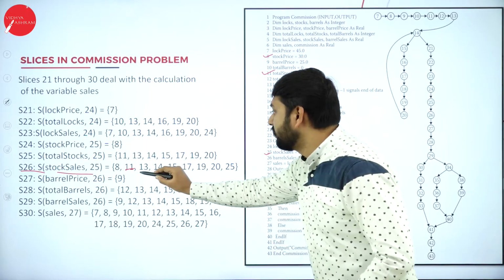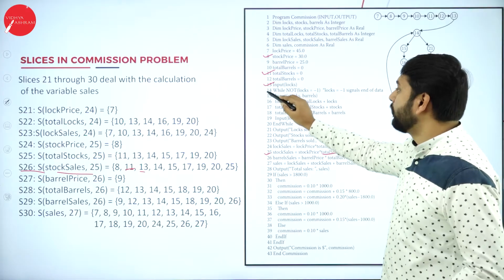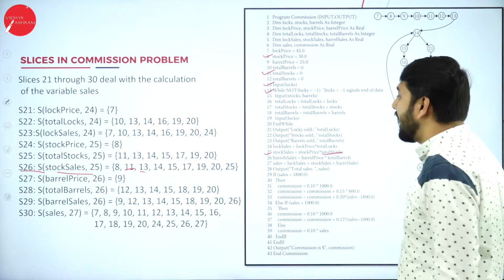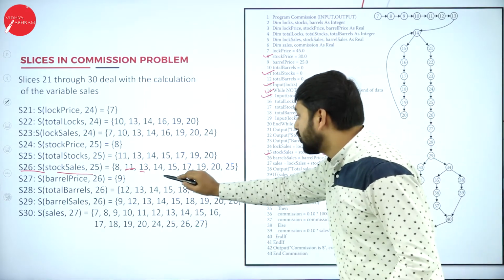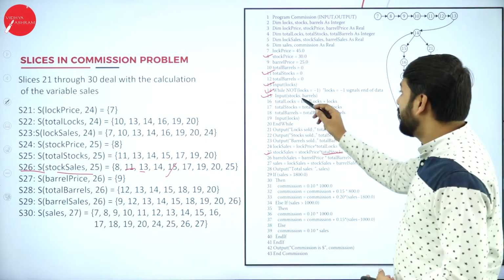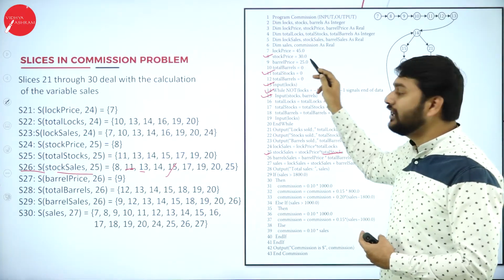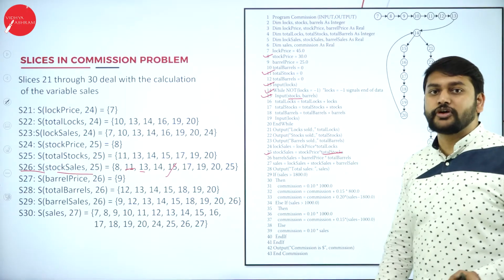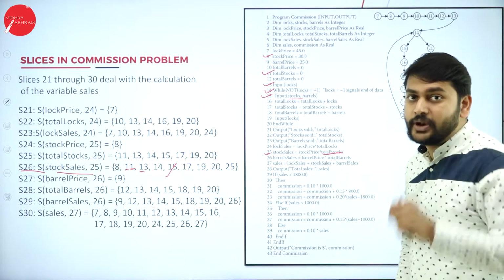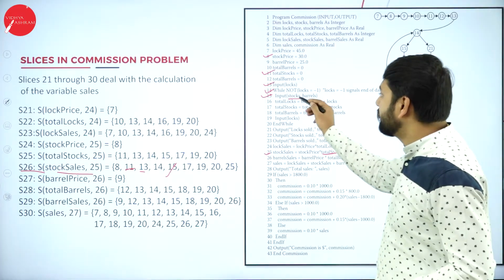Please observe line number 13. You all know that the function starts here, then followed by the while loop. I don't have to explain that. And also followed by line number 15. Yes, line number 15 is input stocks and barrels. Since I'm dealing with the stock price, I need this input function which has the stocks. That plays a very important role. That's what you need to observe here. So fine, I have the stocks here.